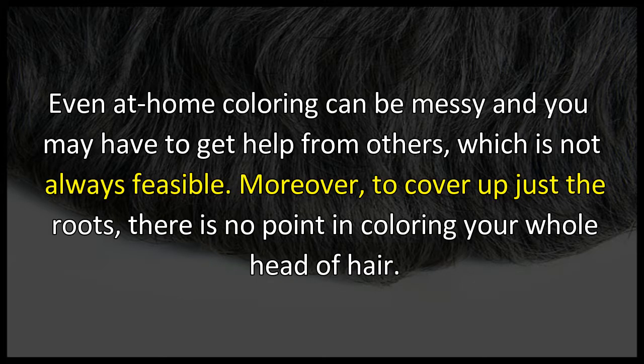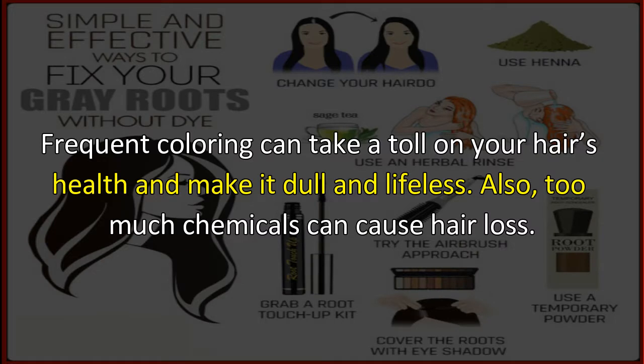Even at-home coloring can be messy and you may have to get help from others, which is not always feasible. Moreover, to cover up just the roots, there is no point in coloring your whole head of hair. Frequent coloring can take a toll on your hair's health and make it dull and lifeless. Also, too many chemicals can cause hair loss.